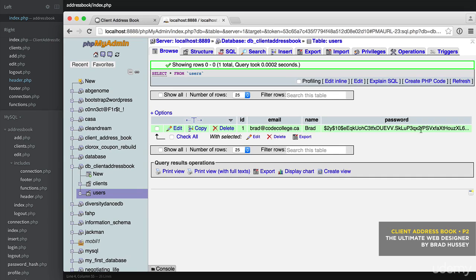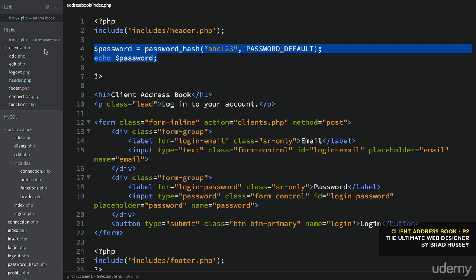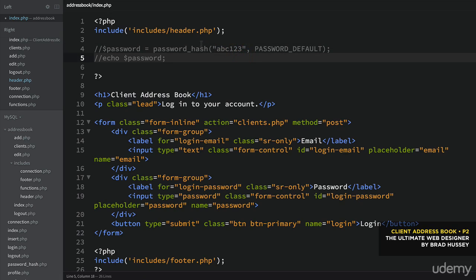All right. Now that we have that, let's go back to our code editor, and we can go ahead and comment that out because you don't need it anymore, but you might want to remember your password, so just leave it there for now. Now, what we're going to do is start to turn this into an actual application that works with PHP and MySQL. Currently, it's just static and doesn't do anything.